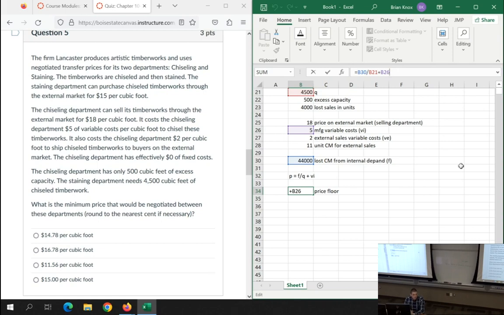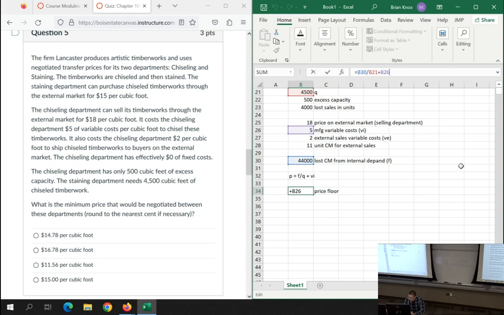So you can increase your guessing odds by 8.3%, 16.78 as a floor. Maybe I would be tricky enough to still ask you for the floor, even though the floor makes it economically unfeasible. But I think usually if that were the case, I would say no transfer price possible or something like that.